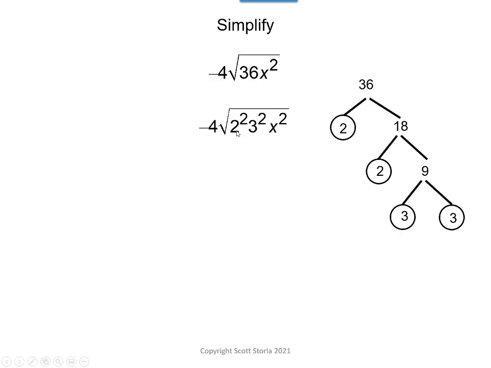Now, it's true that this will leave exponents of 0. But again, all of these will just be factors of 1 under a square root, and the square root of 1 will be 1. So nobody writes this. Instead, they just write the factors that came out, the bases of 2, 3, and x. We don't really need a radical symbol anymore. Instead, we can just multiply the factors and get negative 24x.